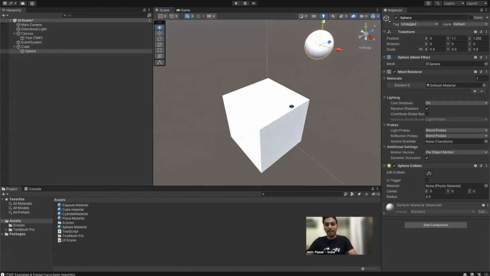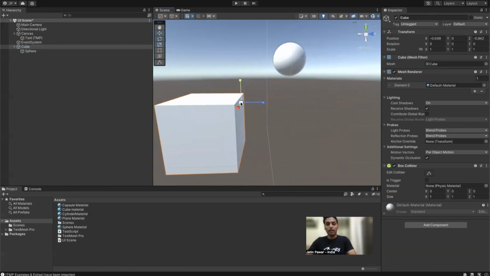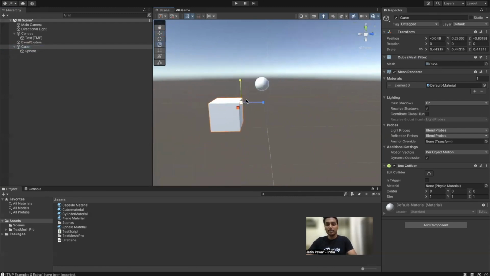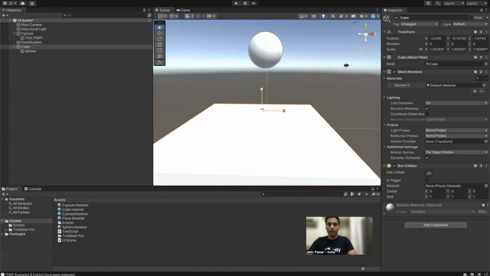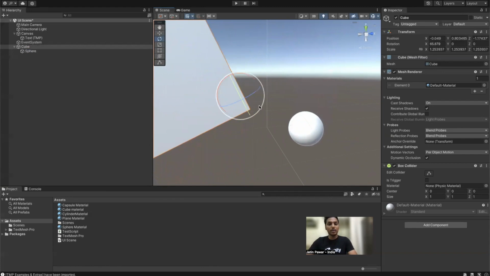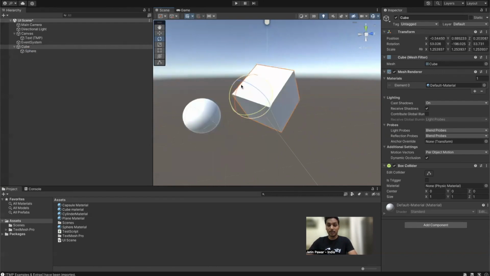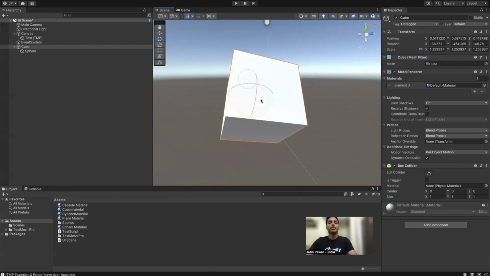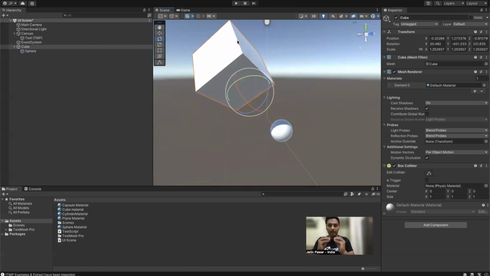For example, now it is placed here, right? Now if we move the cube, it moves with the cube. If we scale the cube, the distance between them remains the same, and the size increases for both of them, right? What about rotation? Let's rotate. Now I'm rotating just the cube, but you can see the sphere is also changing its position because it is the child of the cube. So this is a very basic concept of parenting, of child and parent.